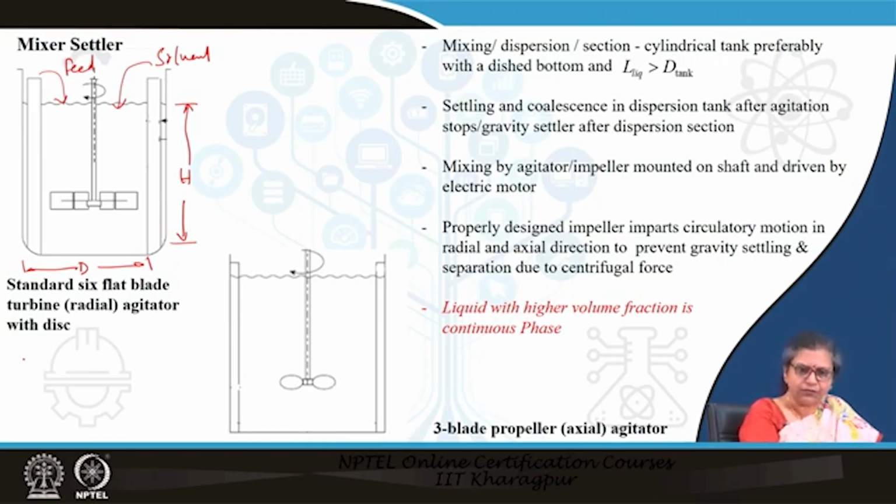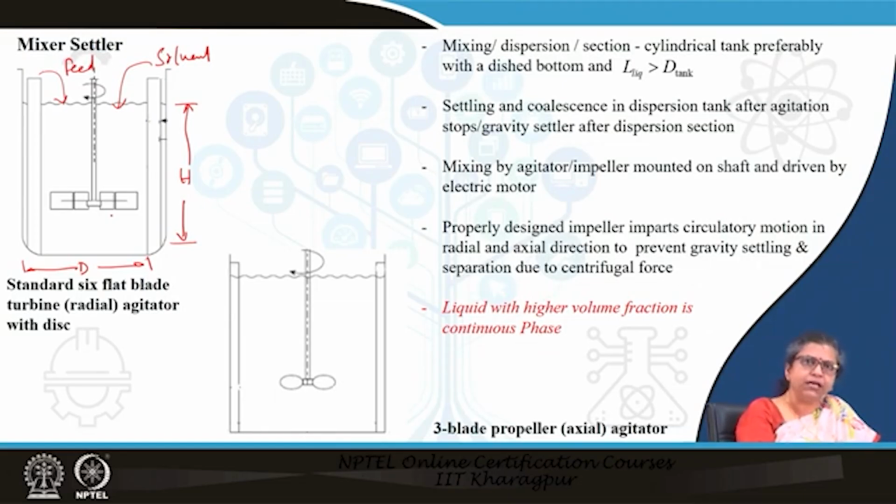so that a greater amount of the solute can diffuse from the feed into the solvent. So, by means of the agitator or impeller, we stir the two fluids, and the fluid with the lower volume fraction gets dispersed, the churning goes on, mass transfer happens, and after the extraction has taken place, we stop the operation and we need to separate the two phases, the extract and the raffinate phase.